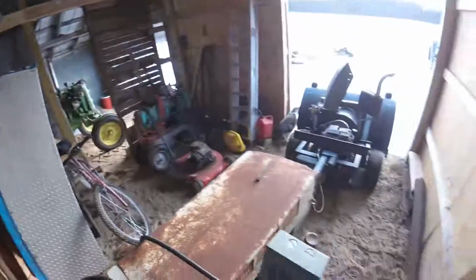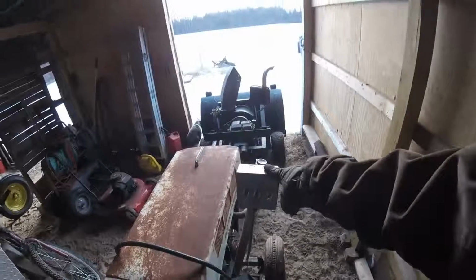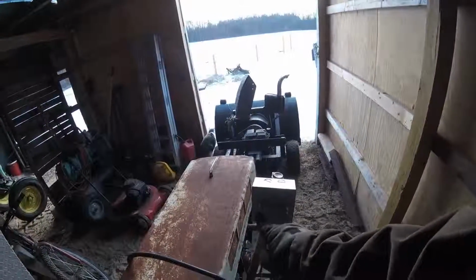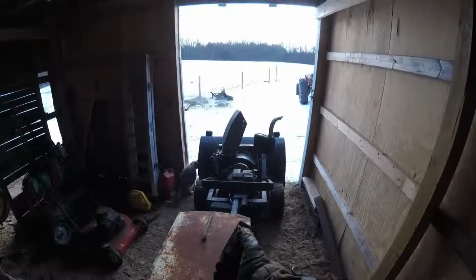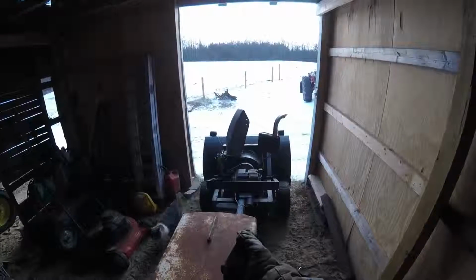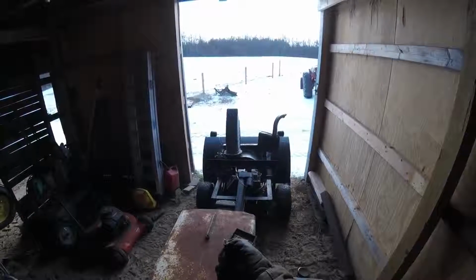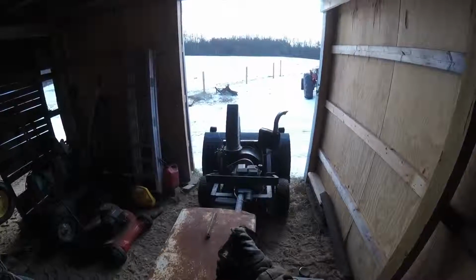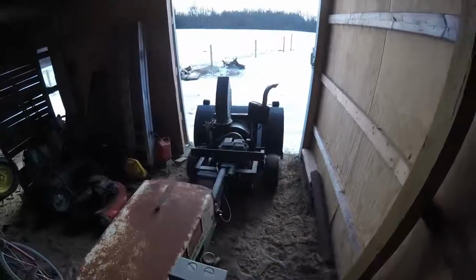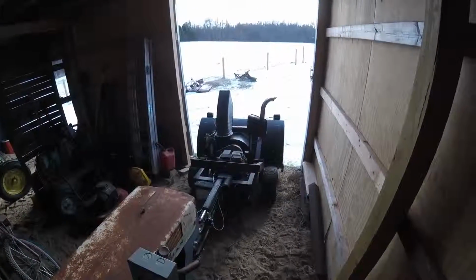It's fully controllable from this guy here and this guy here. This one does the motor, so you got engine, clutch, start, and then this controls the actual direction of the chute, and it also controls the raise and lower of the whole unit itself. And I've had it out once before in some really wet, nasty snow, and it did alright.